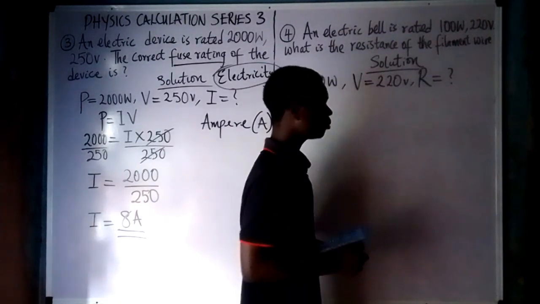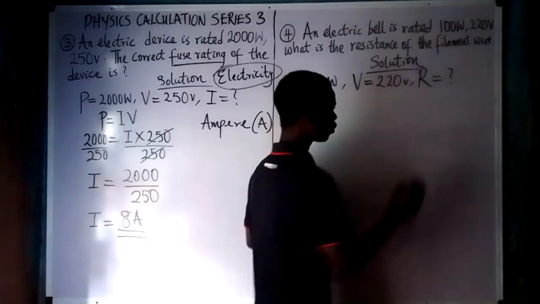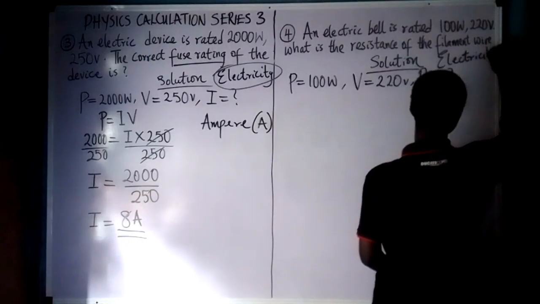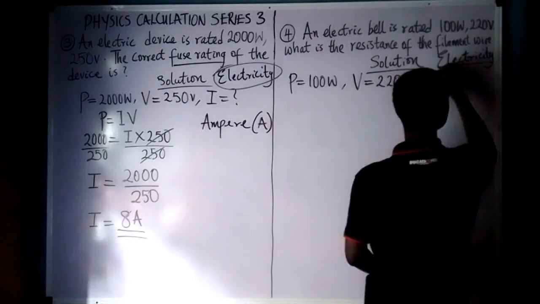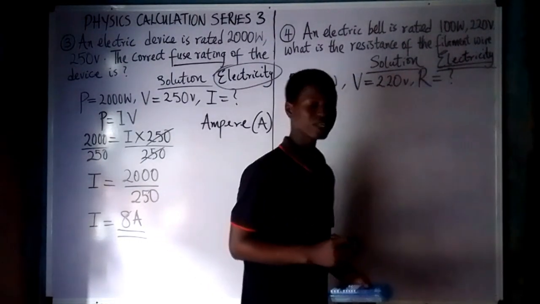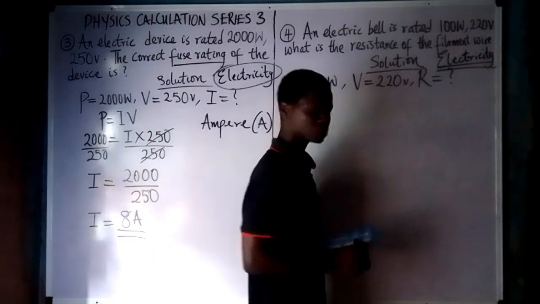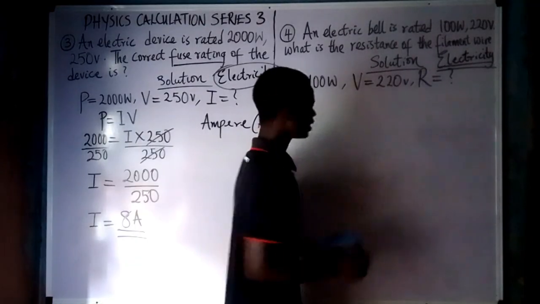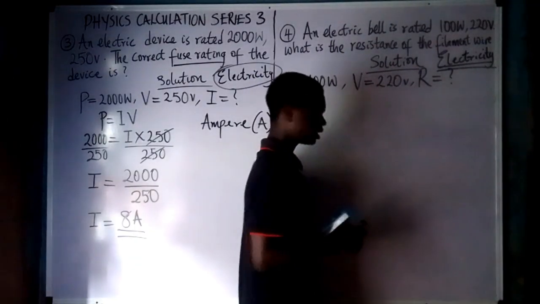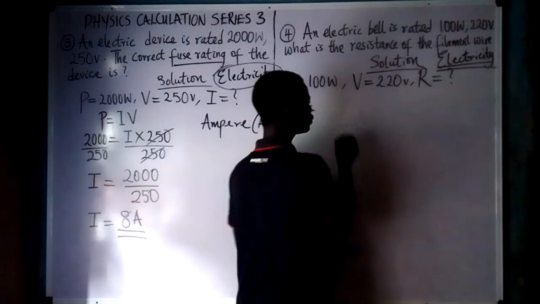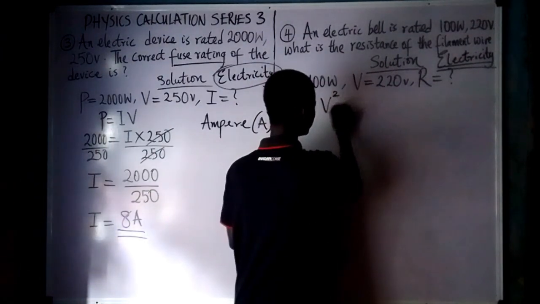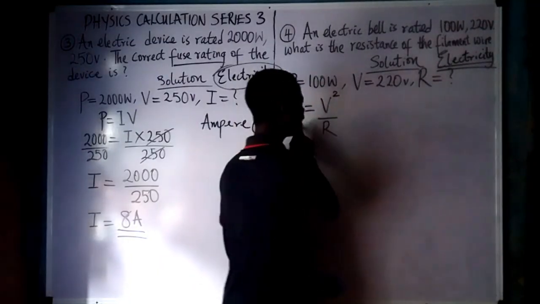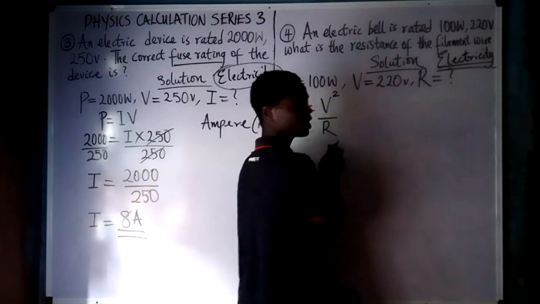Now, before we continue, this topic is from electricity in physics. So in case you've studied electricity or you are curious where this question was taken from, it is the topic called electricity. Okay, so you can go and check it out. Now the formula in physics under electricity that combines these parameters at the same time is that power is equal to the voltage squared over the resistance. This is the formula we are using. Power is equal to the voltage squared over the resistance.